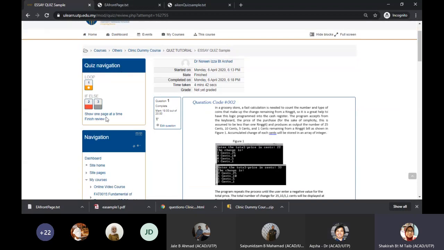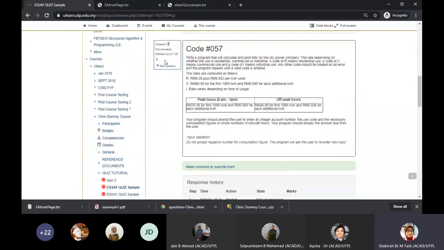So this is because we put it in different sections. In section 1 is the loop category, so it's only one question. Another is the if else category. We put 2 questions. Here, this is if we make it into 2 sections. So these questions have been graded. And go to another question. See, the answer is out of 1. We haven't marked it.